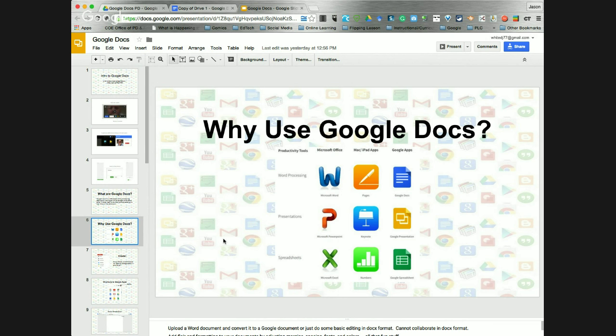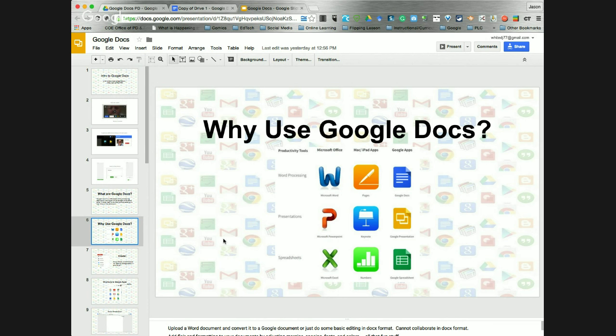He can put everything there, doesn't have to worry about carrying a flash drive, and the big thing is it's free. There are teenagers that live in his house, and he was surprised that they had already uploaded everything, because their school, Craven County Schools, was using Google Docs. Their teachers were using it, so they had done a lot of the groundwork before him. He just didn't know about it. So that's just it. It's free.